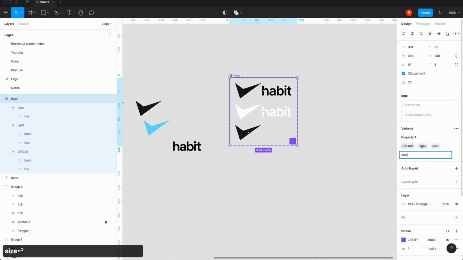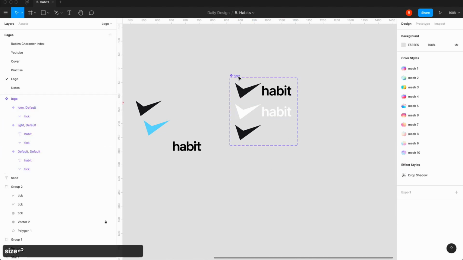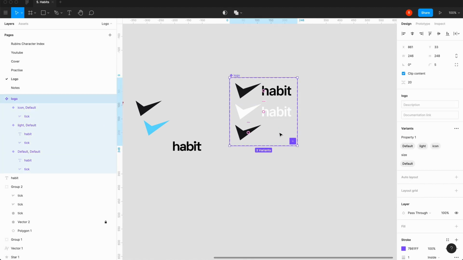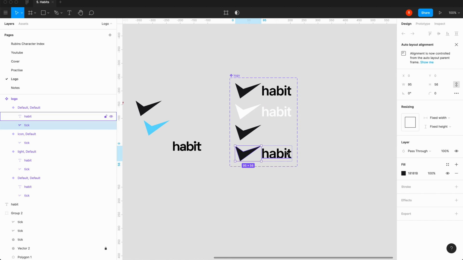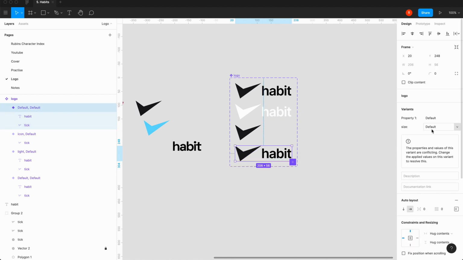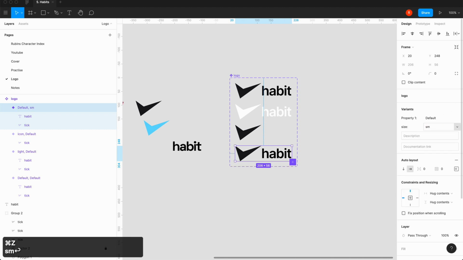We can then say size. So what we would then do is we create a new one, and this one we're going to then say this is default. We're going to then go small. We can go small. Oop, wrong one there. So small.